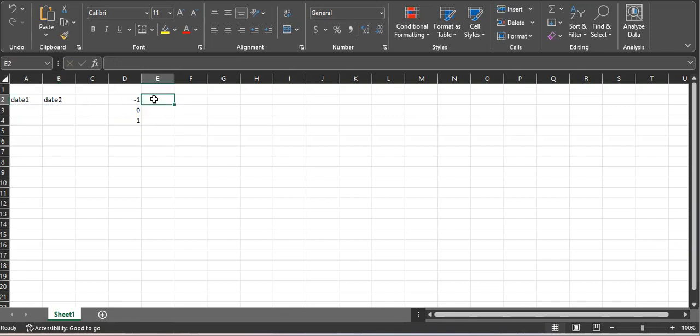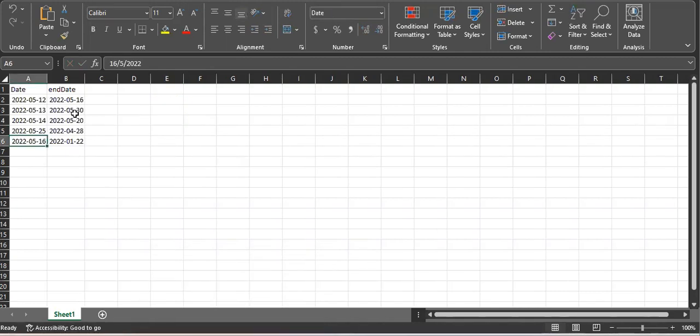Minus 1, this is my date 1, this is my date 2. Okay, so minus 1 we will be getting when my date 1 is earlier than date 2. What do I mean by earlier? Earlier means when it is coming before according to the calendar. 0 when date 1 is equal to date 2, and 1 when my date 2 is earlier than date 1. Okay, so according to my input table, this is date 1, this is date 2.